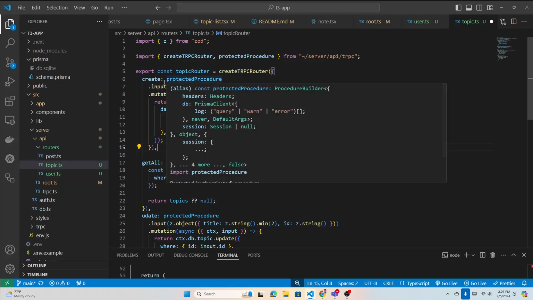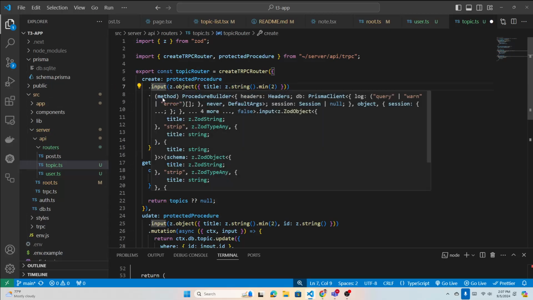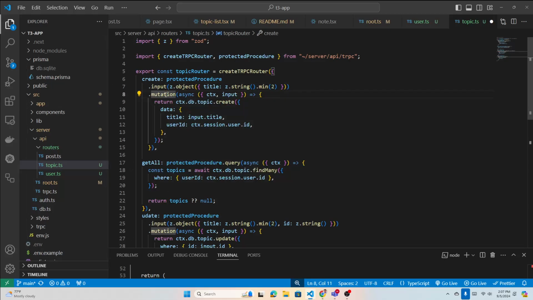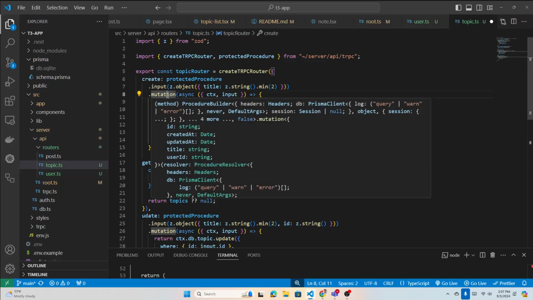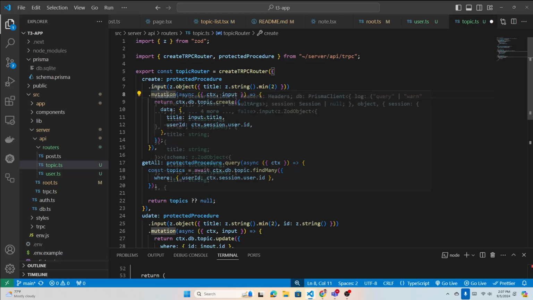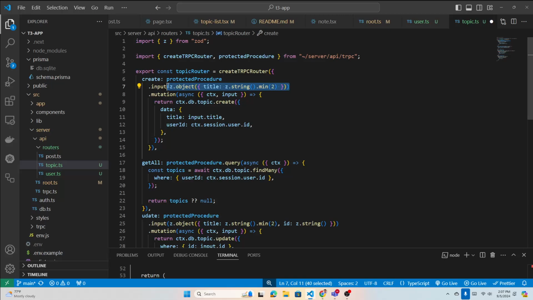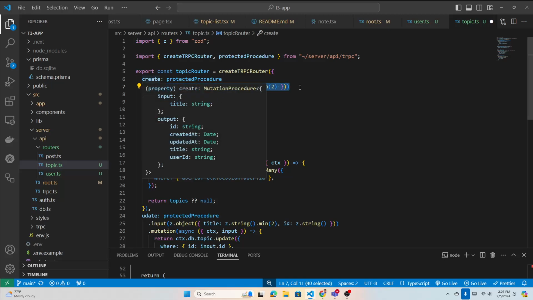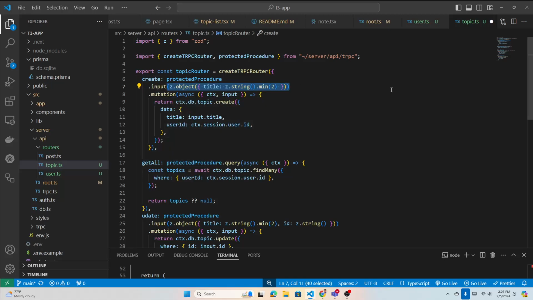In here, you call the input function and mutation function. When you are creating something, when you are dealing with a database, you have to use the mutation function. In input, you define the schema for the data you're going to send from the form, like titles or whatever.